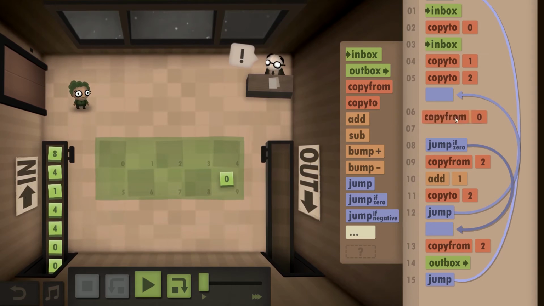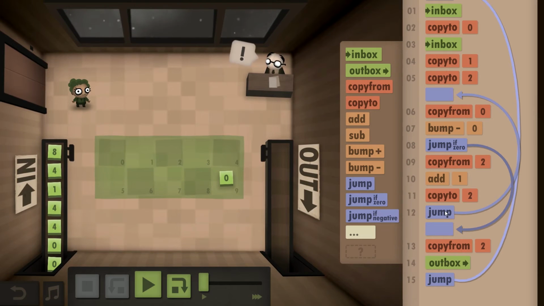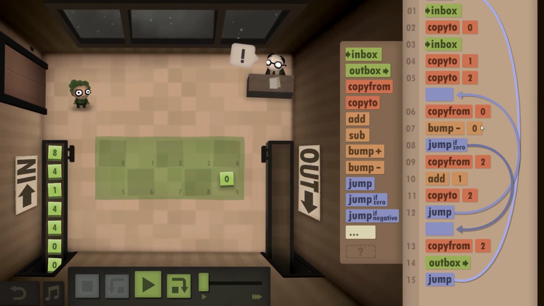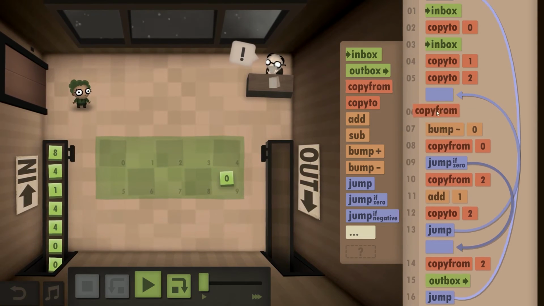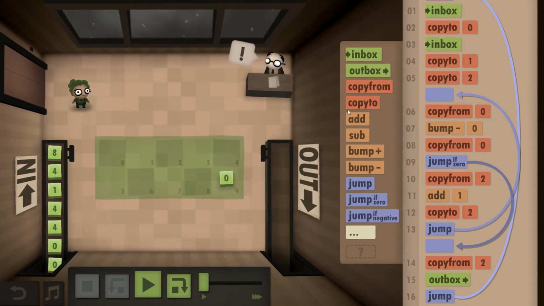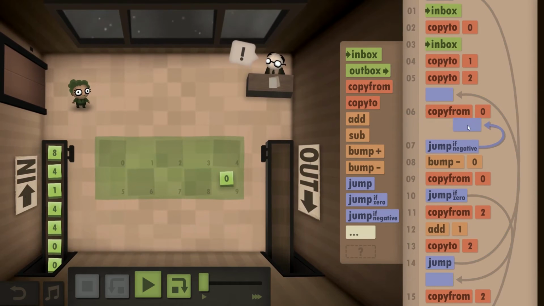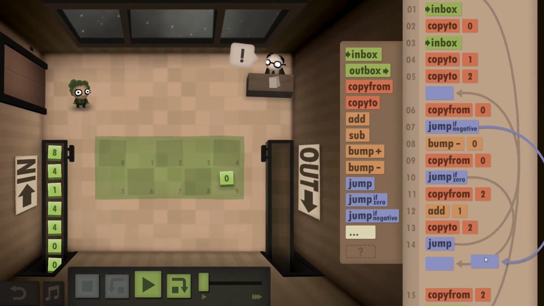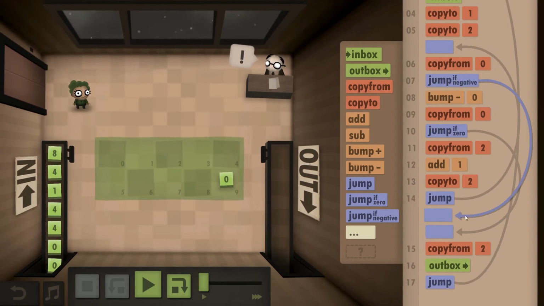Well, what if I then grab it first, right? Then I bump it. So I bump that one, but that's still not going to do it. I need to do that. Interesting. So then I should probably add a check. All right, check that. Then if negative, we go here.